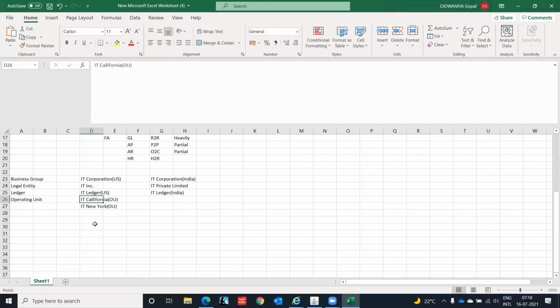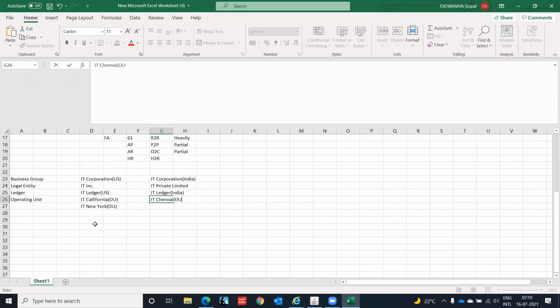Likewise, we can have multiple operating units, and likewise we can have just one operating unit for entire US. That depends on what strategy, what kind of security the company wants to implement in their system. Likewise, we can have IT Chennai.